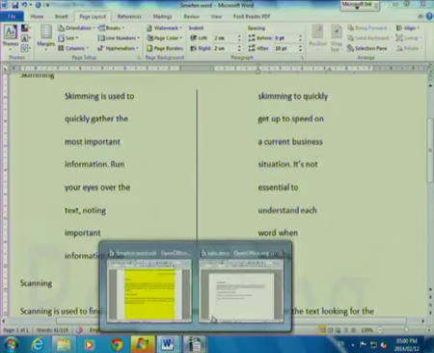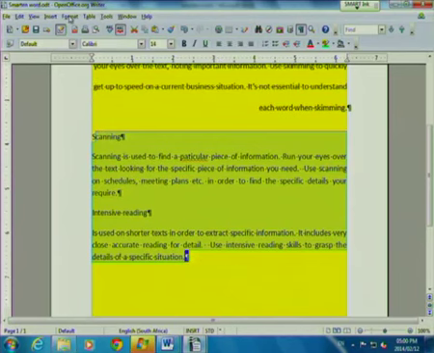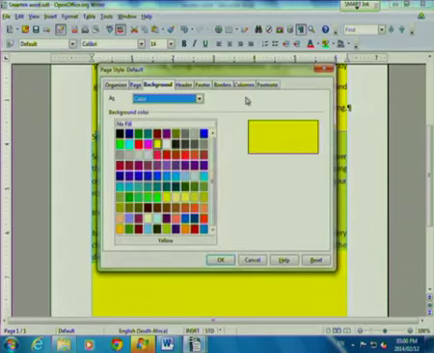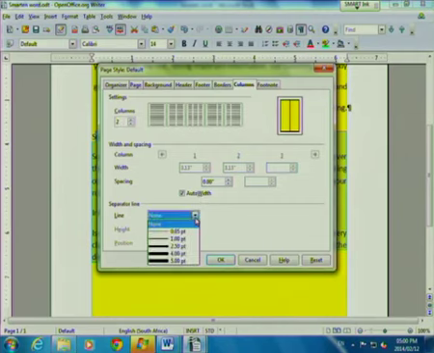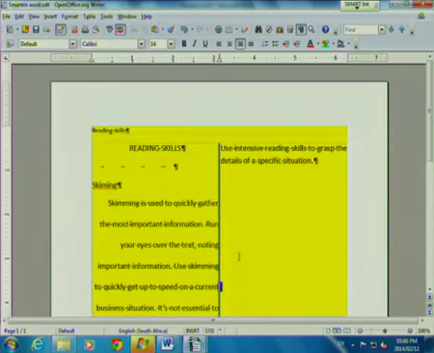It works very similarly in OpenOffice. I'm going to highlight the text I want to put into columns. I'm going to go to Format, Page, and I'm going to choose the Columns tab. Again, I get to choose how many columns I want. I'm going to choose 2 columns. And I also have a choice of changing the spacing, or I can choose auto width. I also have a choice of whether or not I want to put a line. So I'm going to choose a line, and I'm going to say OK. And it's put the highlighted text into 2 columns.